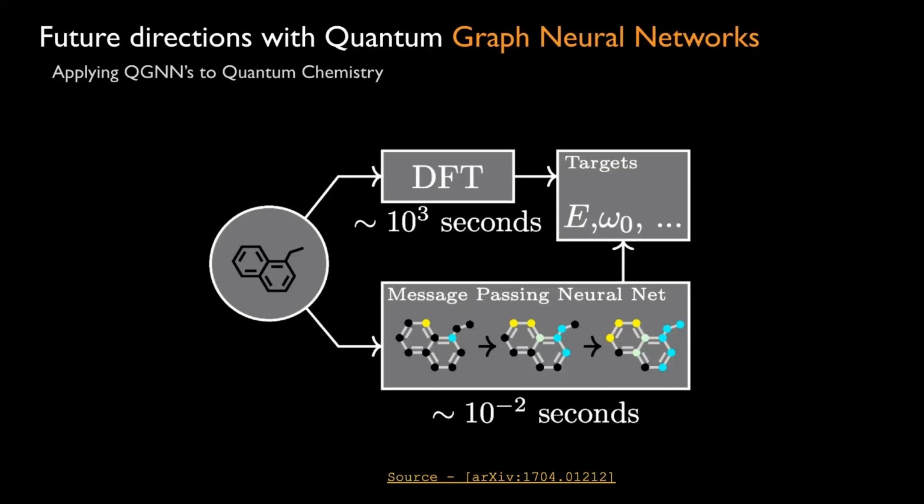But yeah, so an exciting future direction of this is applying quantum graph neural networks to chemistry. And again, a lot of people are focusing on, oh, what if I could simulate time evolution of chemistry? It's going to take a large overhead, very large quantum computers that are error corrected. What if instead I could still get, you know, what is the point of that, right? We're trying to get targets, free energy, frequencies, and various things from those simulations. So what if I could have a quantum model that can predict similar things and allows us to represent entanglement and some form of quantum dynamics, but that is much simpler, much smaller footprint, and much simpler on the quantum computer, right?